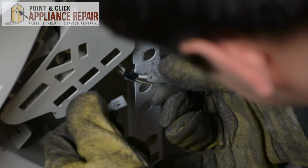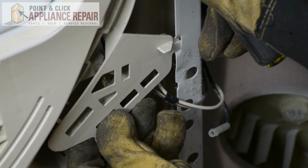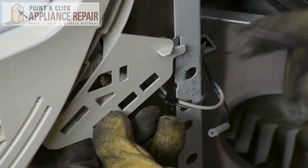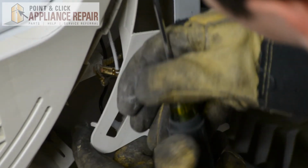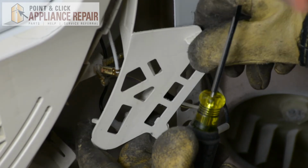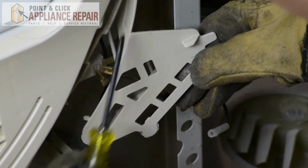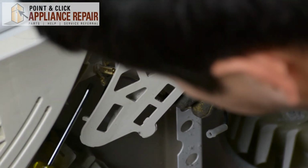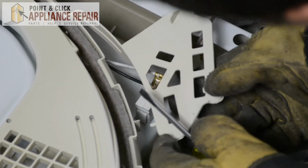There we go. Now I've got this plastic guard that's in my way a little bit. What I'm going to do is just pull it slightly out like that, so it's removed from the frame. And now I can move it out of my way. Again, just don't move it too far. You don't want to break it. We'll move it just enough so that I can use my screwdriver and pry these wires off. There we go. There's one.